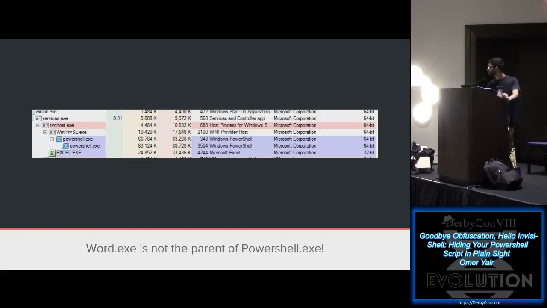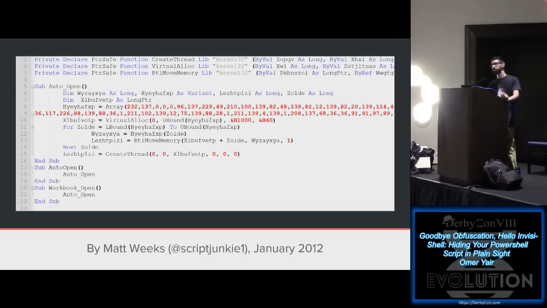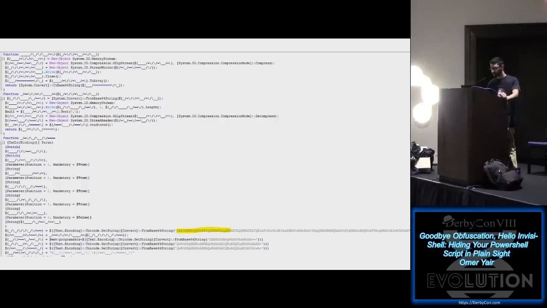But it's also important to note, as I said before, that an attacker doesn't have to run PowerShell. This is an example of running shellcode from VBA by Matt Wicks. It was published in 2012, so you know how old this thing is. It's also incorporated into Metasploit, and it allows you to run any shellcode you want. So that means you can also reflectively load DLLs into the Word process, and you can do whatever you want with the process. But let's get back to FIN7.